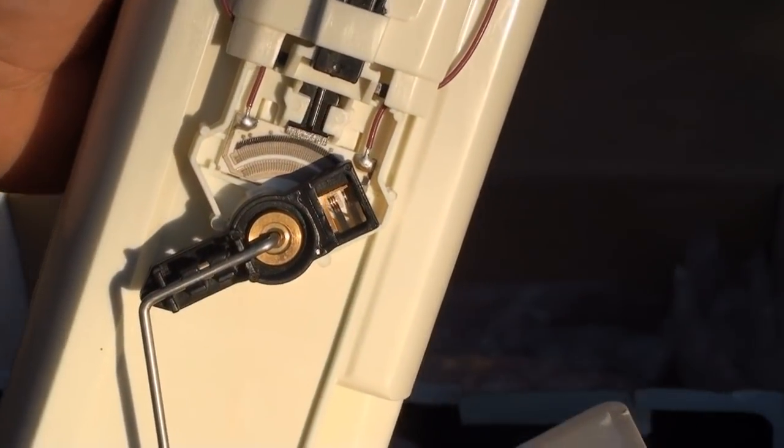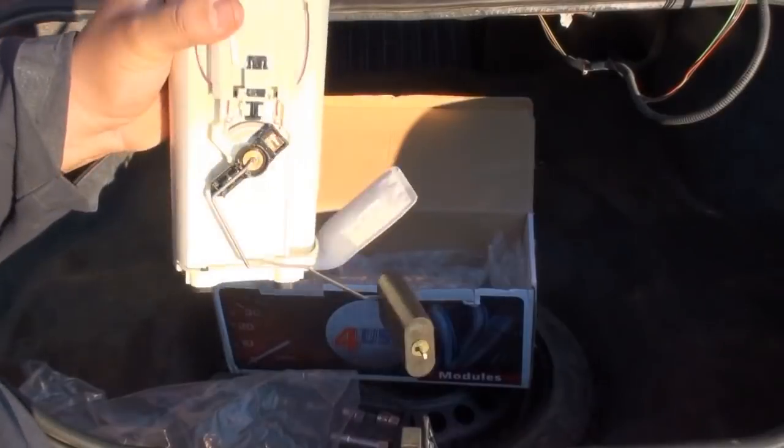I won't be able to reuse this seal, so it's always best to get the whole assembly. Since this is the GTP version, I don't even know if this thing's going to fit. Well, hopefully this will fit.